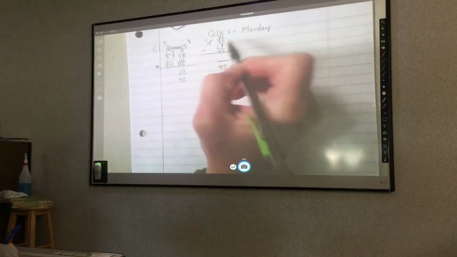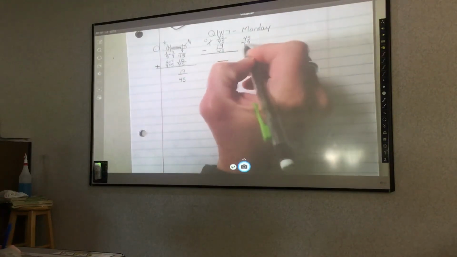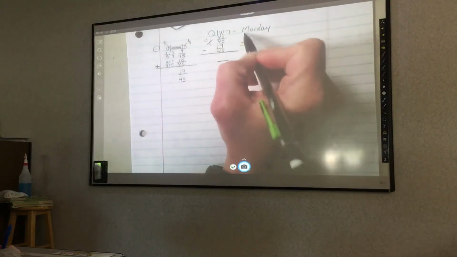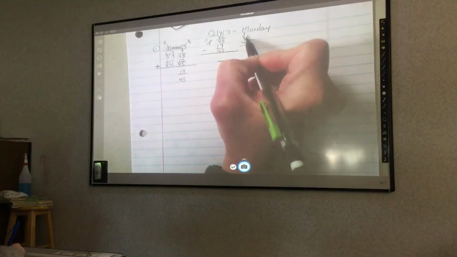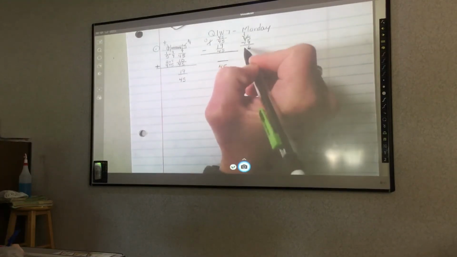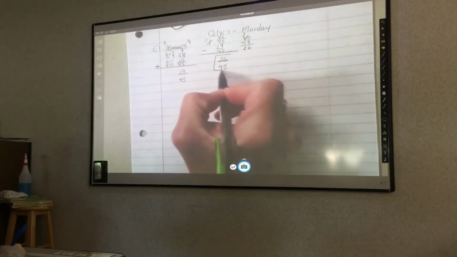What's 45 minus 19? I suggest you don't try it in your head because you have to borrow, so just do it off to the side. The 4 becomes a 3, the 5 becomes a 15. Now 15 minus 9 is 6, and 3 minus 1 is 2. So then you're left with 26/45.